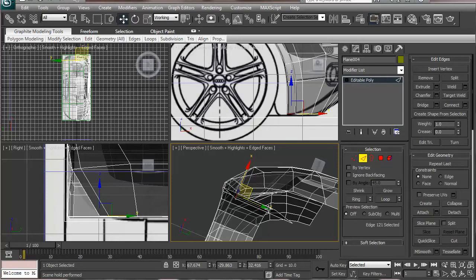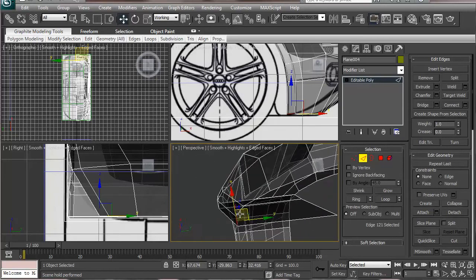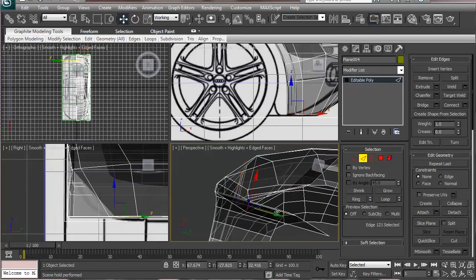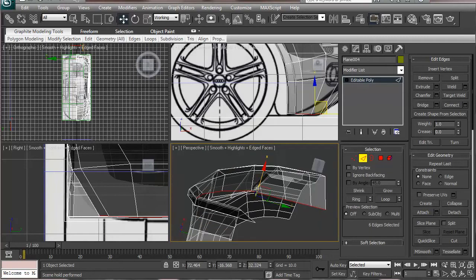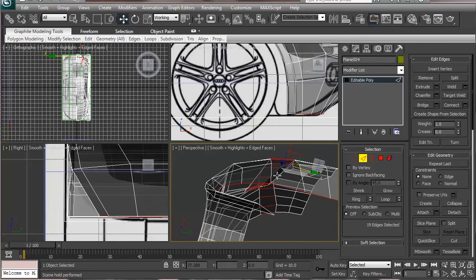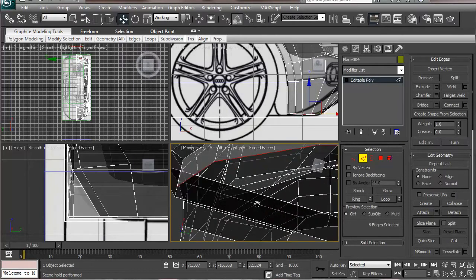And what we can do is, let's bring this edge inside like that, or instead of that, let's select these edges over here, bring them inside. I'm sorry, bring them down just a bit.